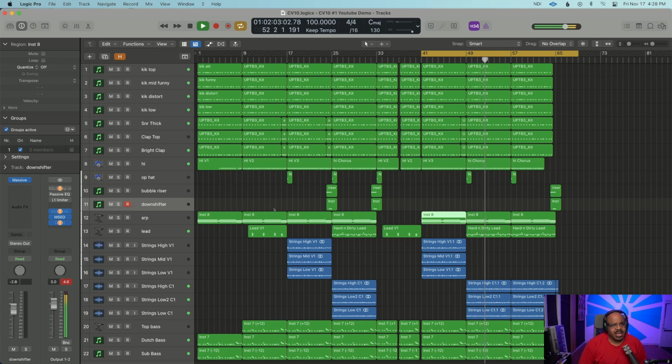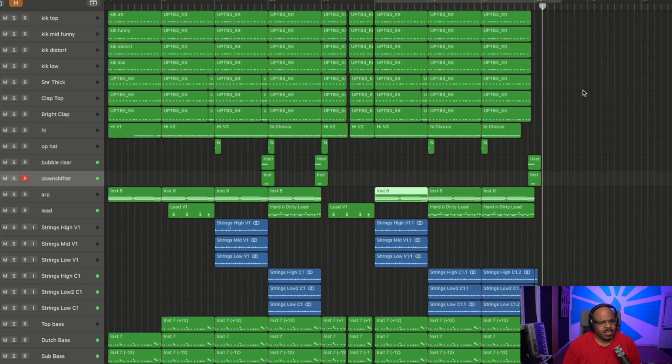Let's get to the end. Okay, so that's got some good bones, but I'm gonna transform this old beat and show you how to make it into sync license.